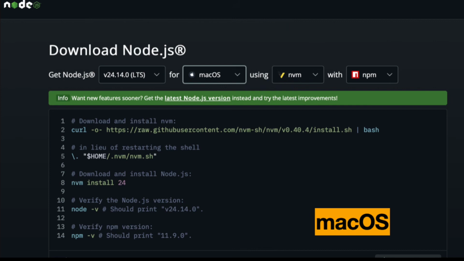During the installation, npm, Node Package Manager, is automatically included, allowing you to manage dependencies and packages for your projects. After the installation, you can verify that Node.js and npm are working correctly by checking their versions in the terminal. This method ensures a flexible and reliable Node.js setup on macOS.